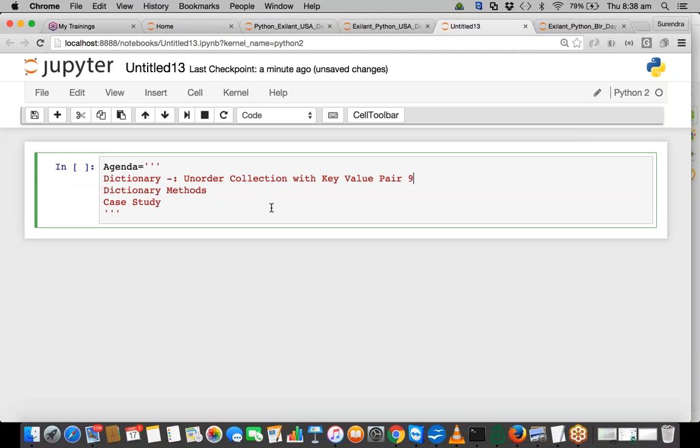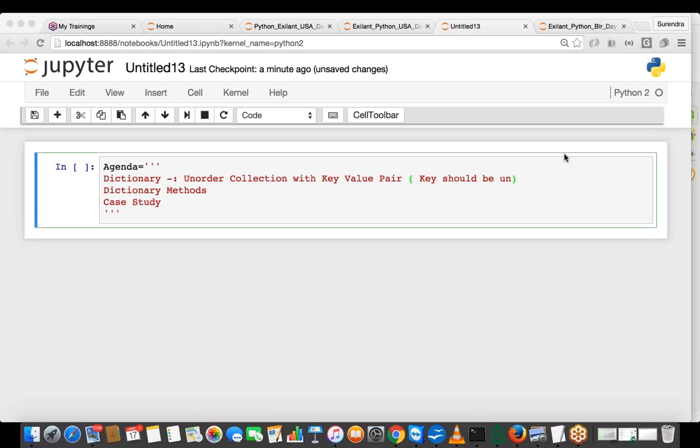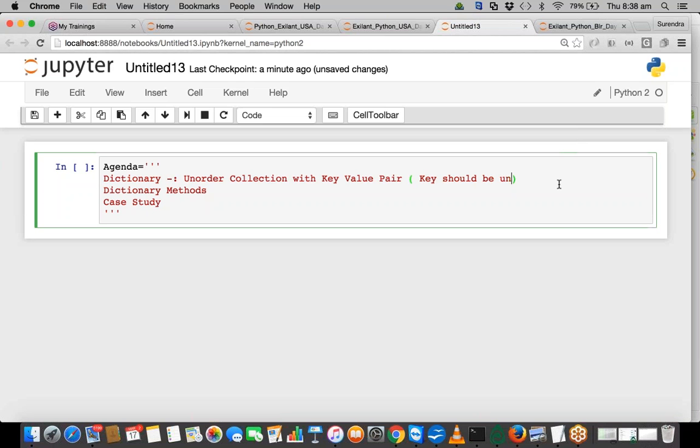Key should be unique here. And also another thing we need to remember is that the keys should be immutable.